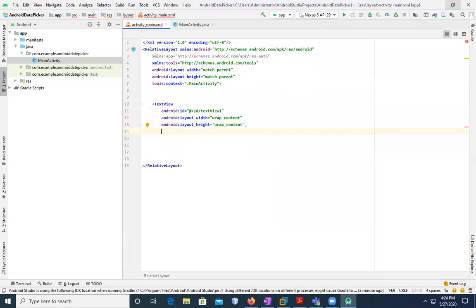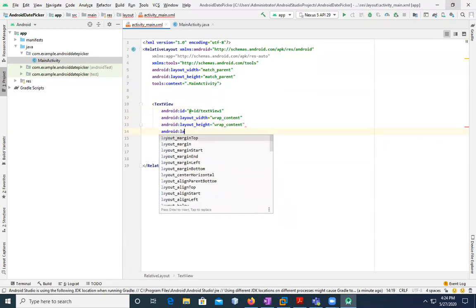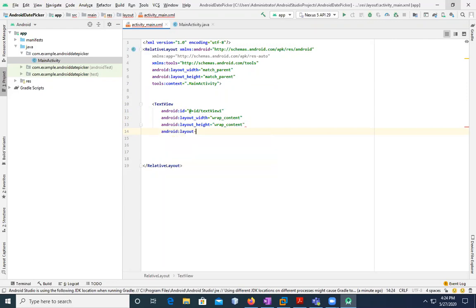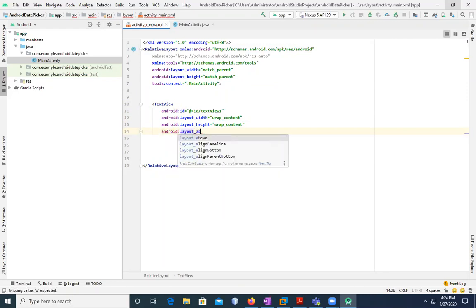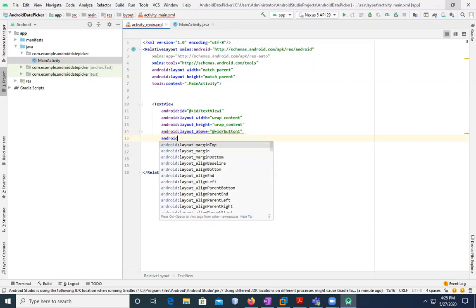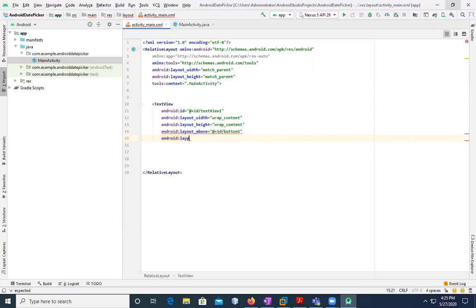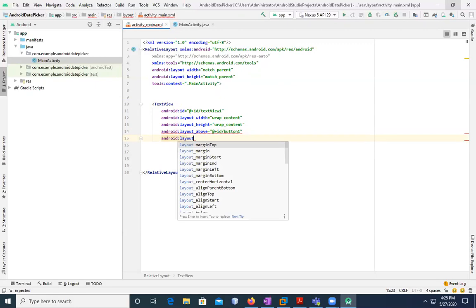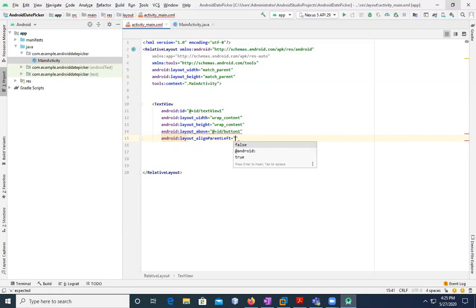Next thing is android:layout_above, which is going to be @id/button1. Then android:layout_alignParentLeft, it's going to be true.